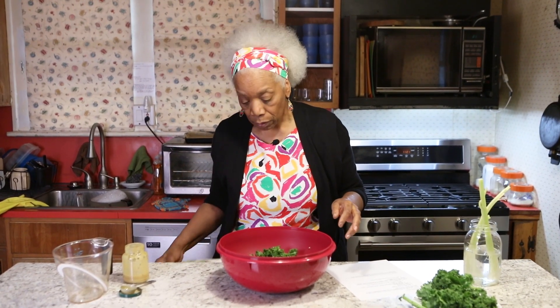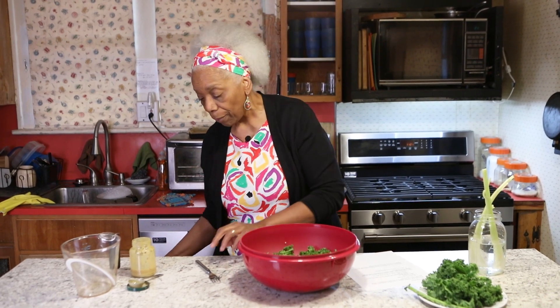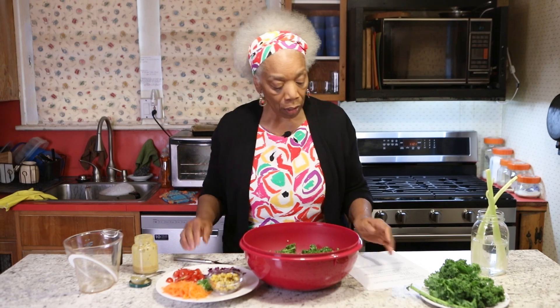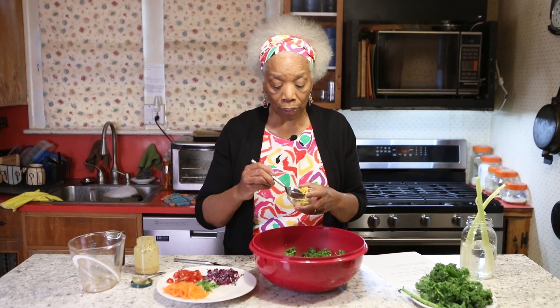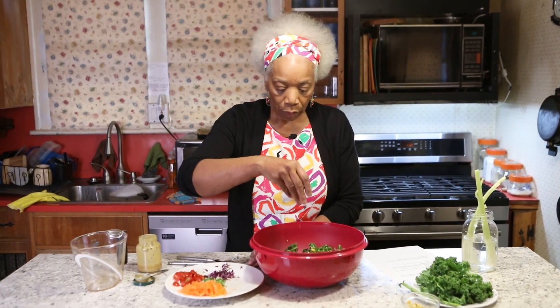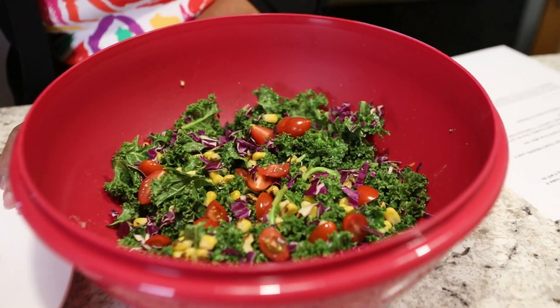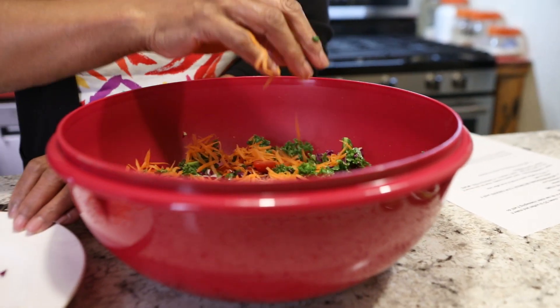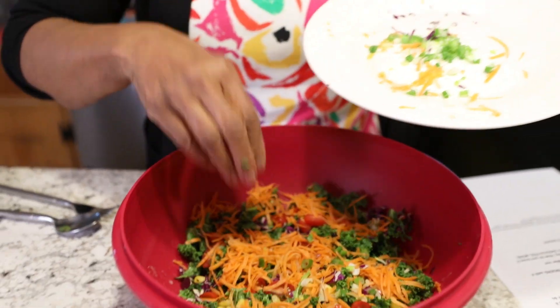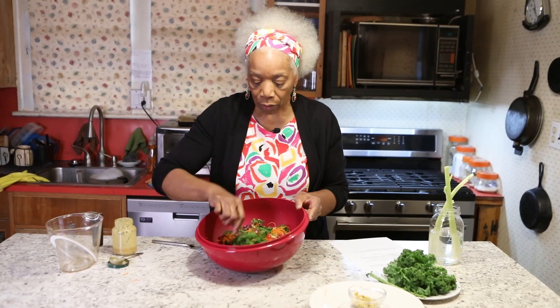Now your salad is really just about done. What you have to do now is add all these toppings. These are toppings that I love, and I put them on just about every salad. I don't know if you've ever had corn on your salad, but I had cooked some a couple of days ago and had some leftover, so I sprinkle on a few tablespoons of that. Then red cabbage goes on. Now tomatoes — these are cherry tomatoes that I've cut into smaller pieces, some in quarters, some in half. Then a bunch of shredded carrot goes on top. And the very last thing I put on is scallion, or green onion. And now you're done — I just scrape everything else in too, and now you're just going to toss it.